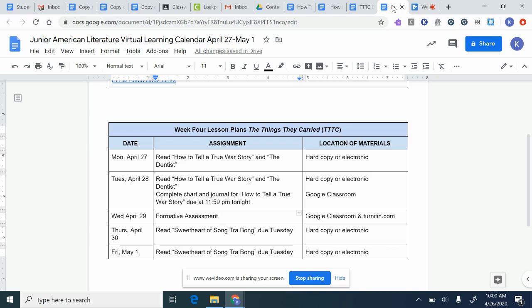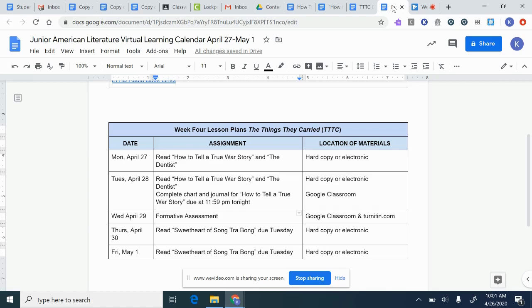I'm going to go through a lot of information with you, so bear with me and make notes as you're listening, so that when you need to revisit what I said, or as you're reading and you get confused and have questions, you can ask me. And if we need to host a Google Meet this week to go over some things, I'm always happy to do that with you guys and answer some questions. So we'll see how the week progresses and how many emails I get about this, because this is one of the trickier chapters in this book as far as the concept and the way you have to think about what Tim O'Brien is telling us in this story.